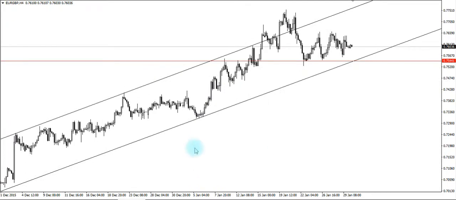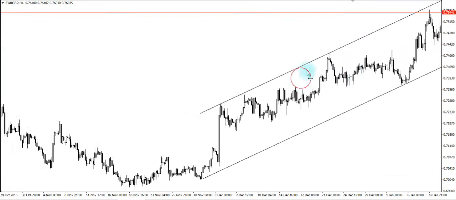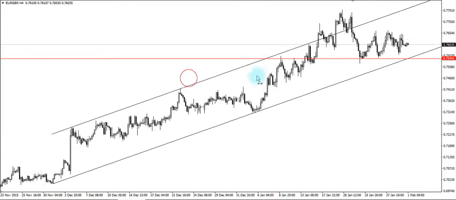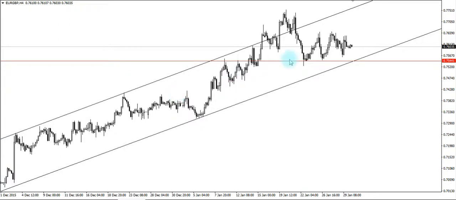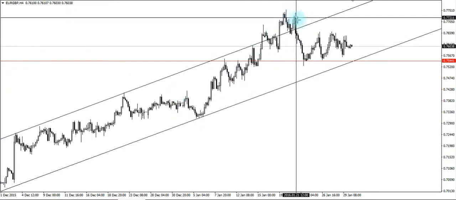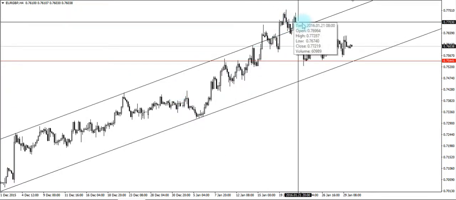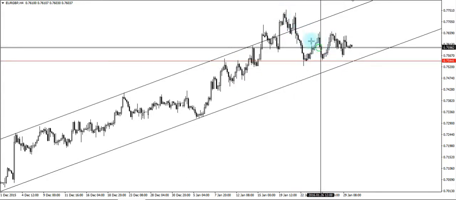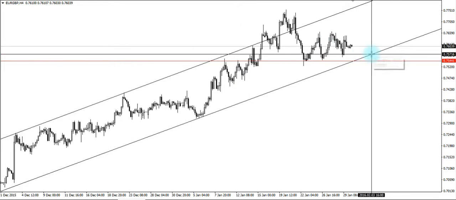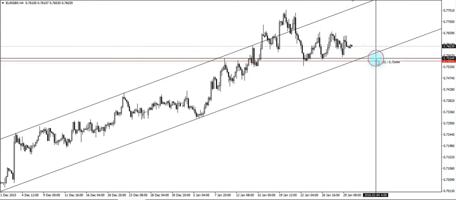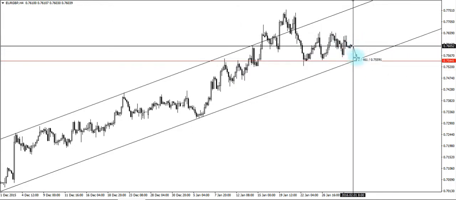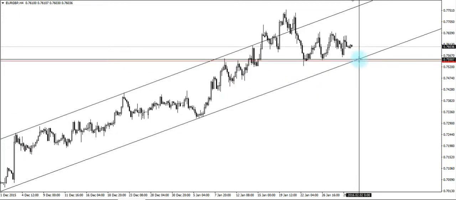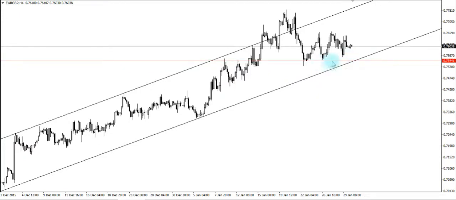And since we are expecting the pound to depreciate further, therefore for the euro against the pound, we are looking for the buy opportunity. Right here in the 4 hourly charts, we have a rising trend channel. Previously, price has already broken above it, and that signals for the price to appreciate further. It came all the way down back into the channel and started to move sideways as a consolidation. So we are just waiting for the price to fall all the way back to the bottom of the channel to go for the buy, and look at the key support level.